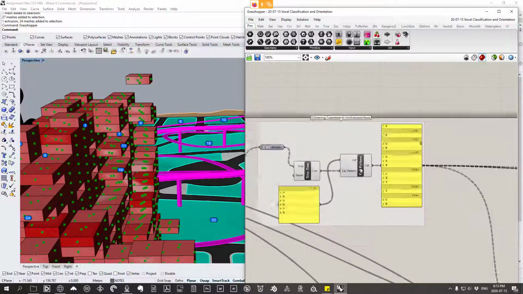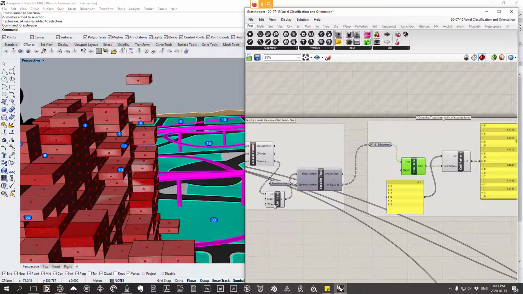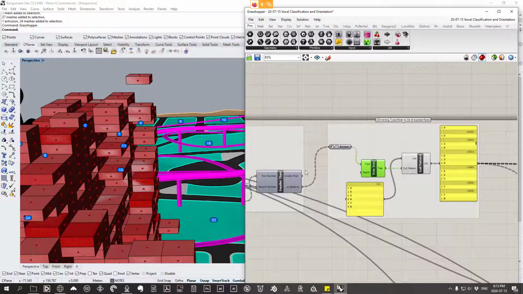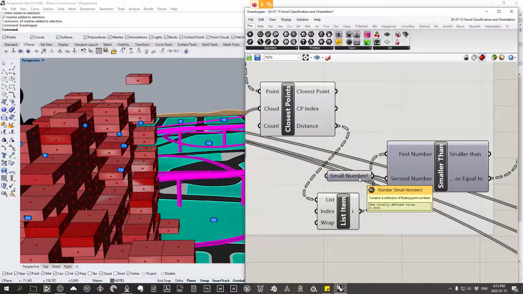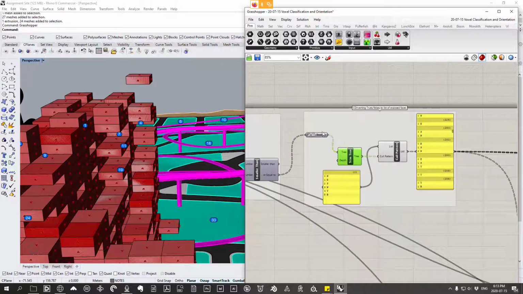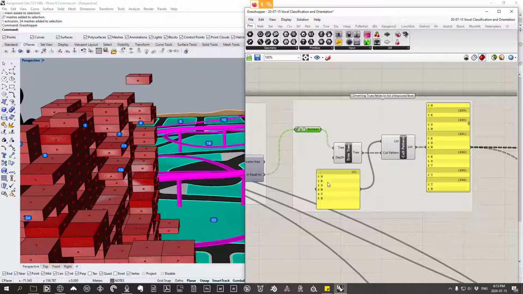We did that logical test by looking at the distance between those points, seeing if it was smaller than a very small number. You can see here it's a small number, which is 0.0001. And from that, we created a Boolean. Essentially, a list of 6 trues or falses that correspond to north, east, south, west, top, and bottom.